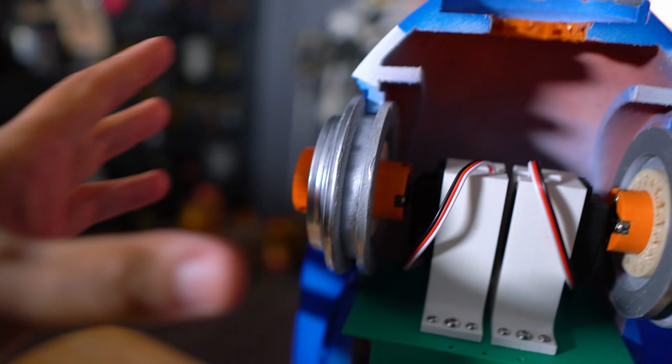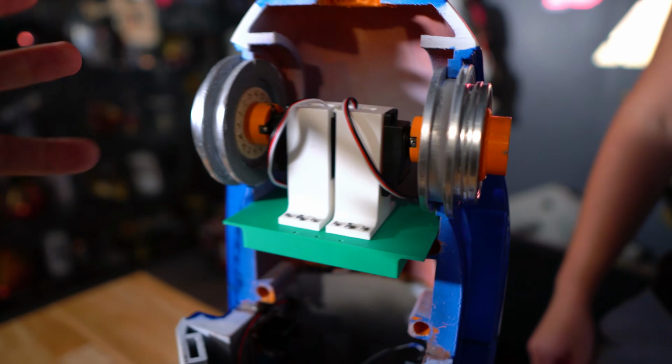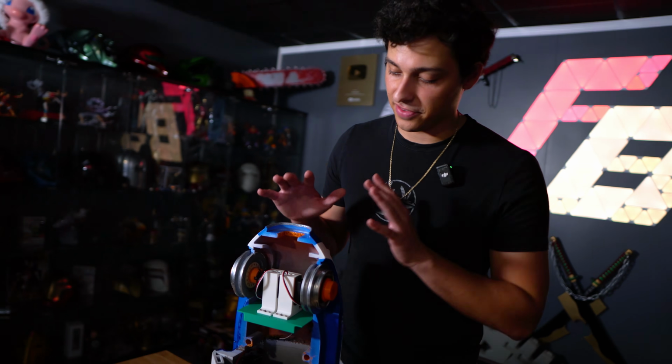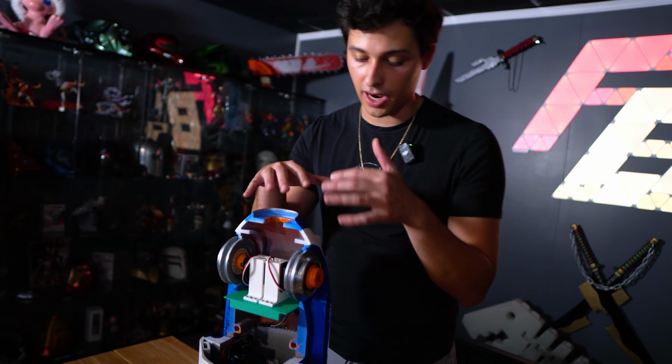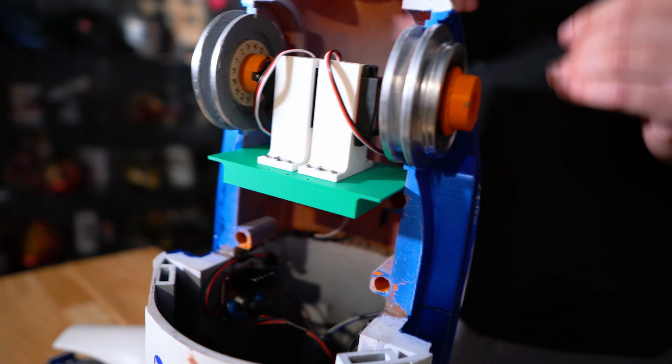Now, since I had figured that out, it was up to Danny to figure out how to actually support the motors so they didn't torque and get all twisted. So for that, once again, unfortunately, because of the timeline of this, I had to work entirely around the constraints of the existing model. So the first thing I had to do is figure out a way to anchor down the servos.